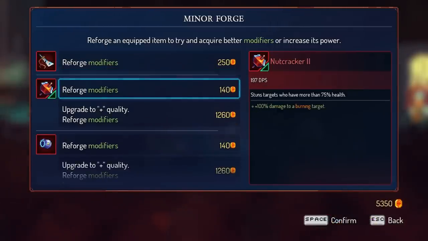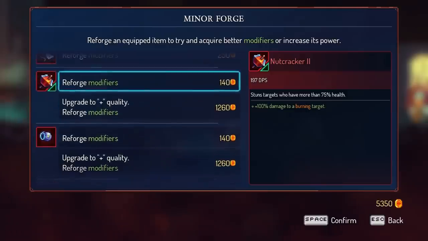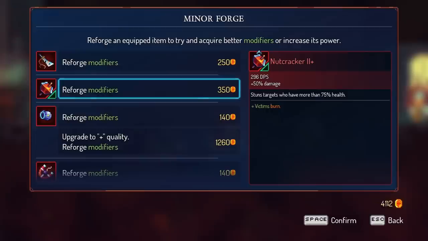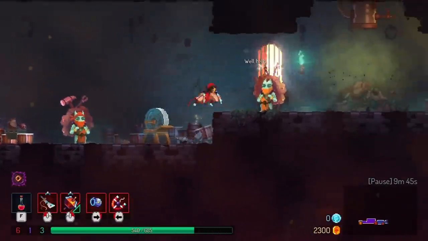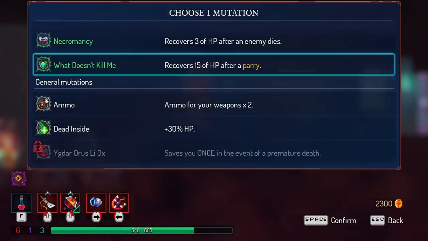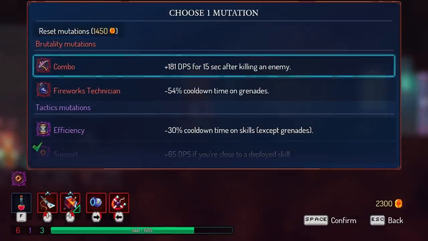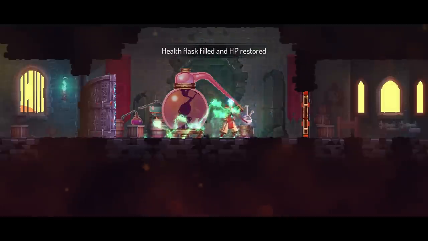Victims burn. Ooh. Bonus damage on a burning target. Ooh, wait. That doesn't make sense. That won't work together. Not really. Because we'd want to do this one first. Victims burn. Okay. Swarm of biting worms. No, I don't like any. Oh, there we go. Bonus damage on a stun target. That'll work really well. Bonus HP. Let's go with this. We never go with combo. Let's try it out. Maybe it's really good.